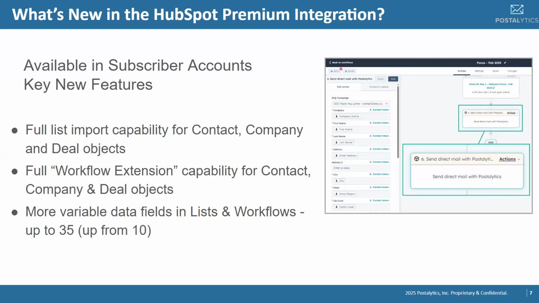We've also expanded the use of this tool so that it no longer just works with contact objects, but also allows you to send mail from companies and deals if you want. For clients that send mail directly to companies or businesses, you'll be able to track all of your mail sends on that business object in HubSpot directly. So you'll be able to see when that business got that piece of mail, when they were able to respond back, and even if the business's contact of choice has looked at that piece of mail or gone to your website. Same thing as well for deals.